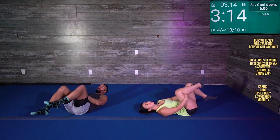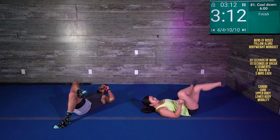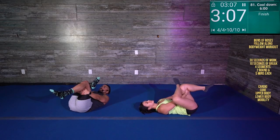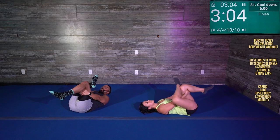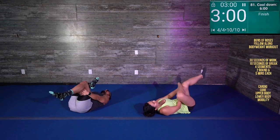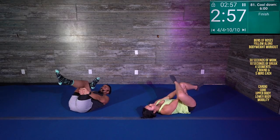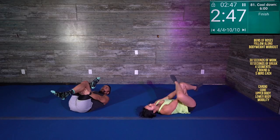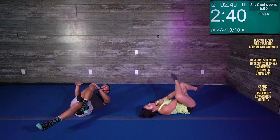All right, shake it out. Switch it up. Push to the other leg. All right, let's go for 40 seconds here on this one. Really get that glute to loosen up. For every 30 minutes of workouts, you want to get at least 10 minutes of stretching every single day. 10 more seconds. 5, 4, 3. All right, bring that leg down.